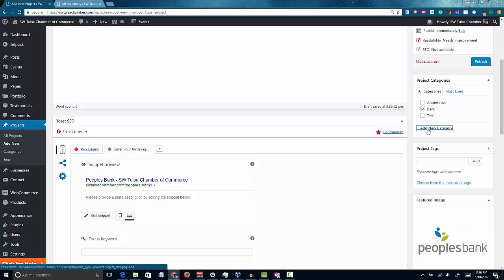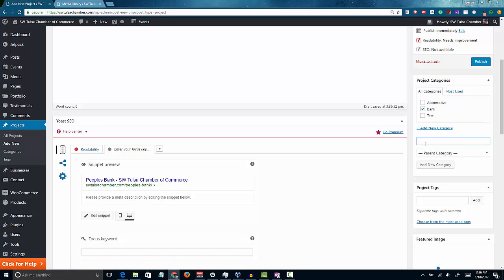You can add these very easily. You click on add new category, it opens up a secondary dialog box. From here you can type in something like financial institutions, and you can say add new category.